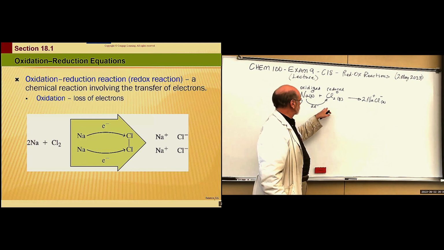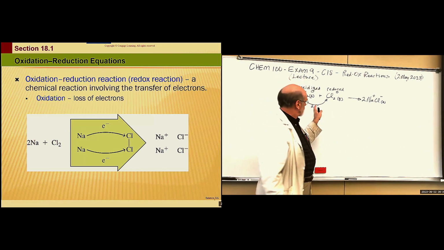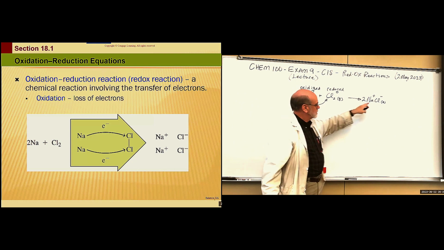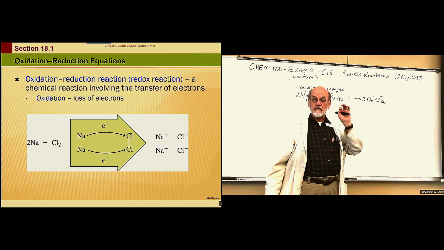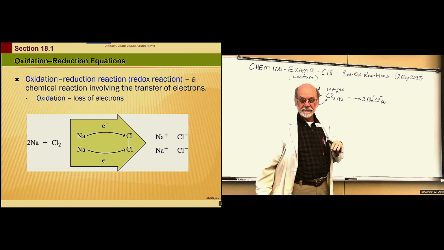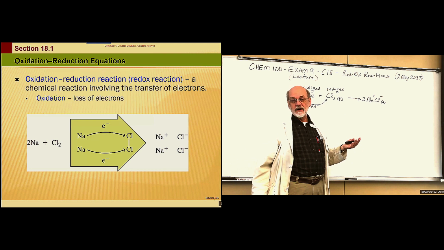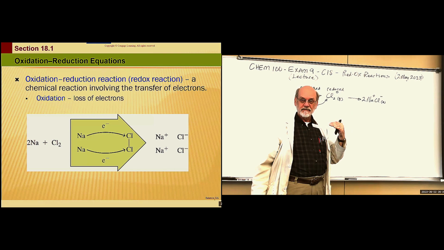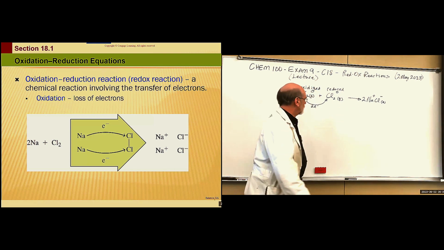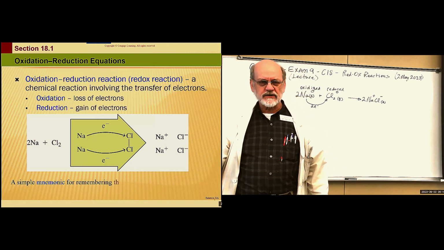You can think of it this way, at least for the reduction side. When you go from a zero to a minus one, you've reduced the number. You've gone from zero, you've gone negative. If we started out at a positive three and we went to a plus one, it would also be reduced from a plus three to a plus one. You're decreasing the number. So that's what reduction is.